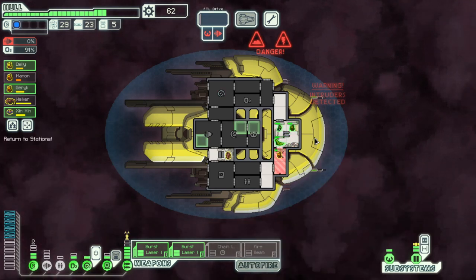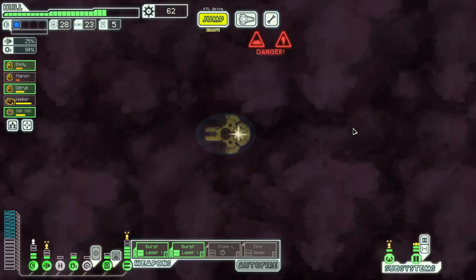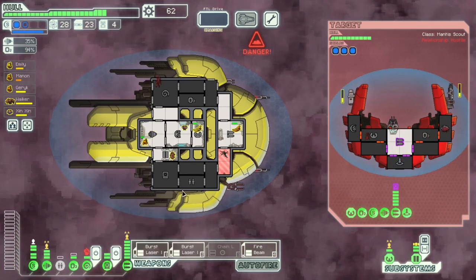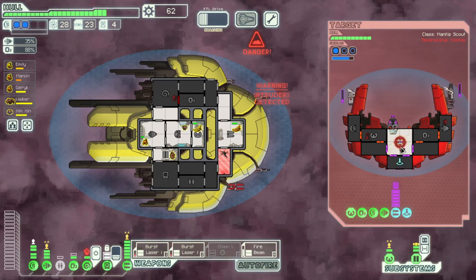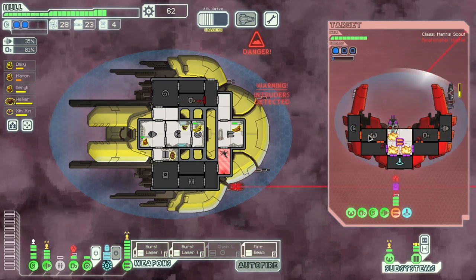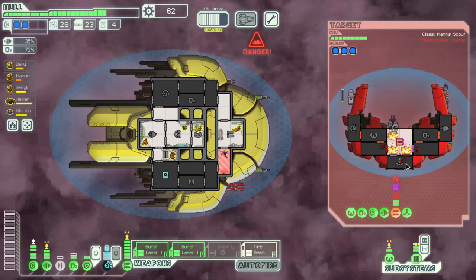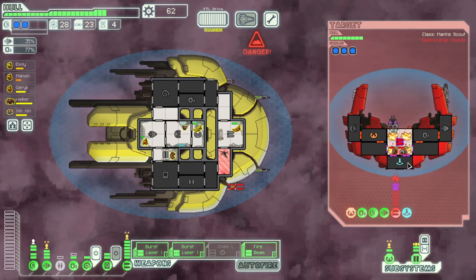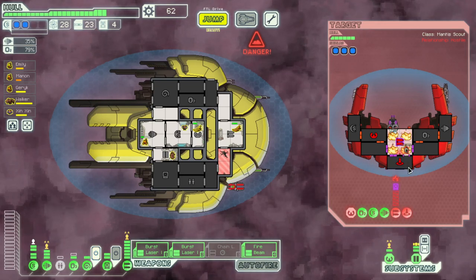Got some scrap from this and didn't really have to actually do anything for it, so it's actually pretty good. Okay, missed some shots. That's not good. Alright, got the missile down. He's not going to be able to accomplish too much there, so this should already be basically lethal. Yep, they die.